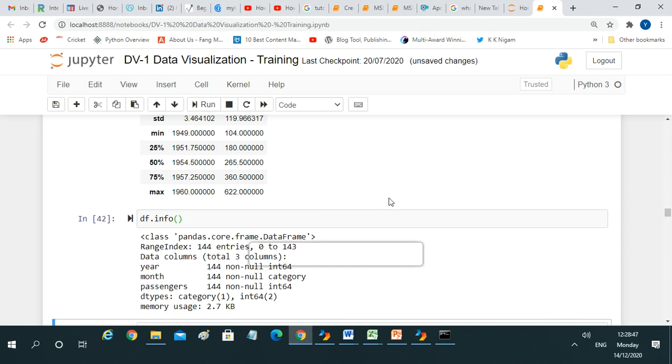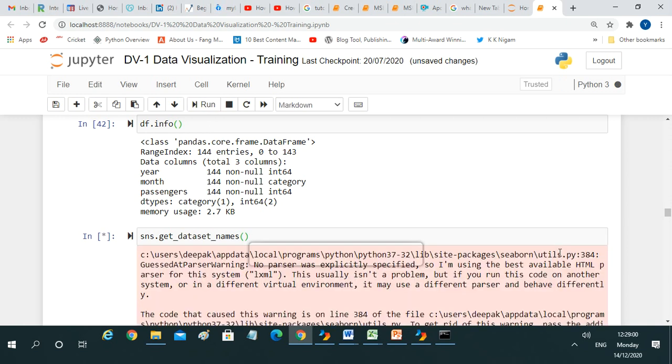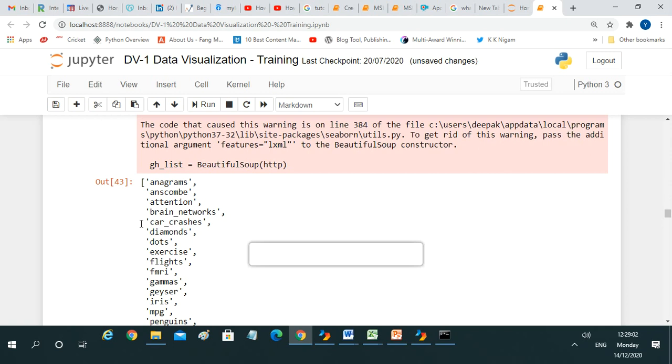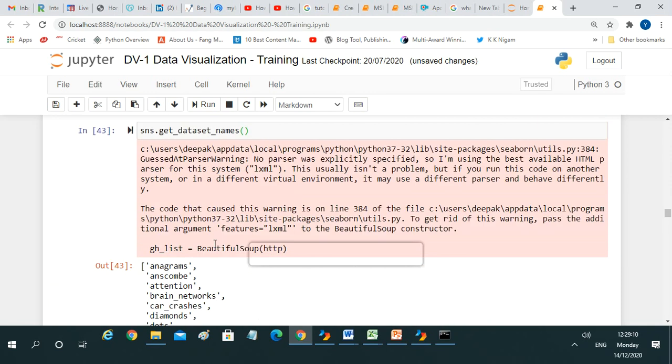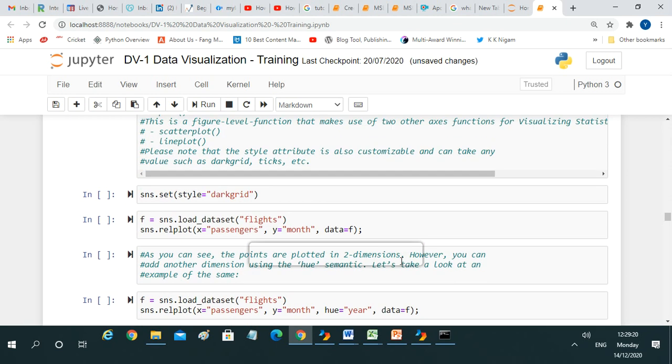So you can also get the information about the data with this code: range, data, year, month, passengers. Then you are going to get the data set names. So that also you can get with the help of this. These are the data names. As you remember, we got them for iris. Similarly, we can get them for flights also. Now these are all exploratory. We are exploring the data set. That is why it is known as exploratory data analysis, EDA, or in short, data exploration.